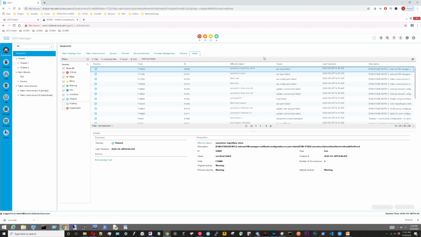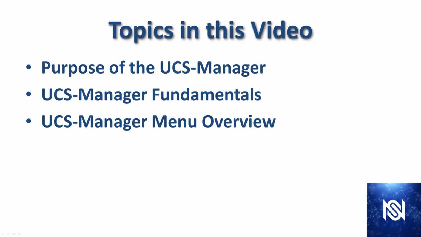This is meant to be a very brief overview. Again, showing you everything in UCS Manager would take a long, long time. And as a data center technician, you're not going to need to know everything about UCS Manager, but you might have to go in and set up basic things. That concludes this lesson. We went over the purpose and the basics of UCS Manager, and then we also looked at the UCS Manager in real time.